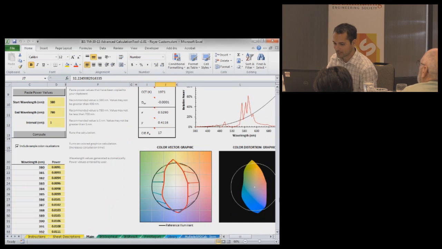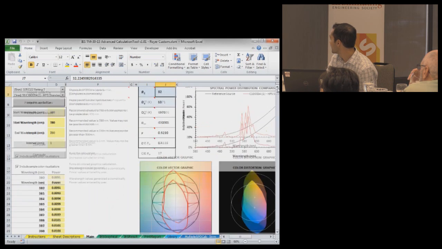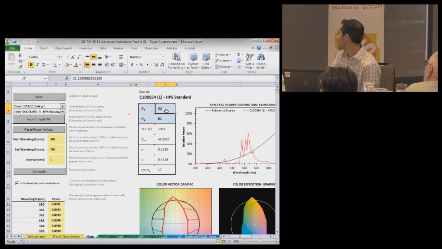Yeah. So say fluorescent lamp. Maybe we'll pull up RF 32. So again, it's very low. The CRI 17. It actually does a little better with RF, and it's a very desaturating source as well. Sort of double whammy of not good.